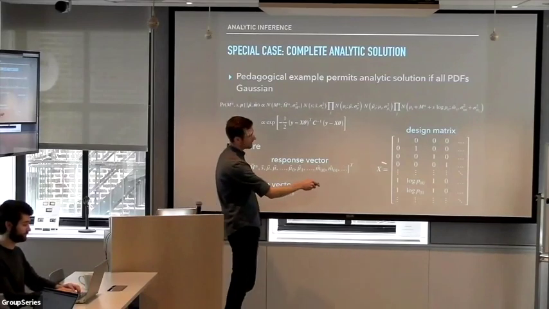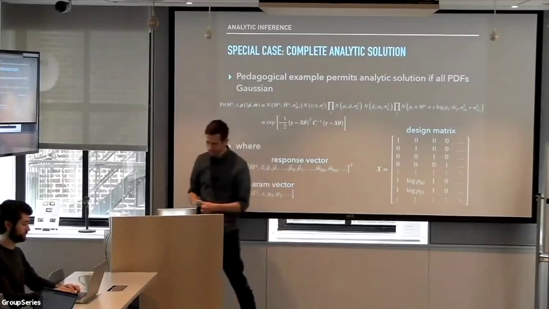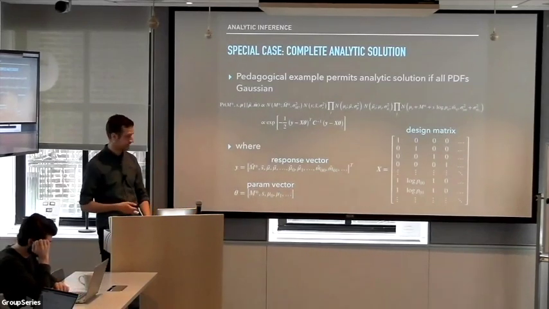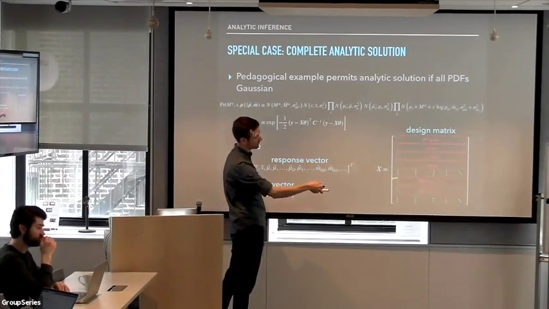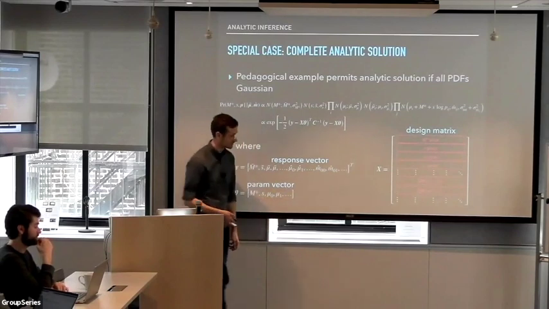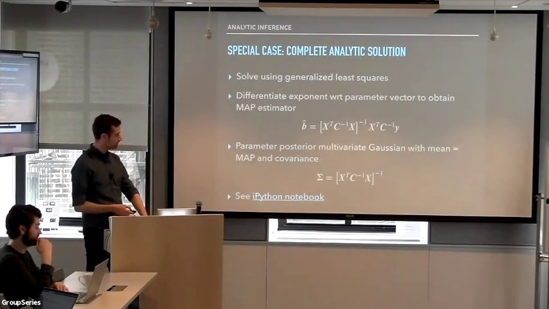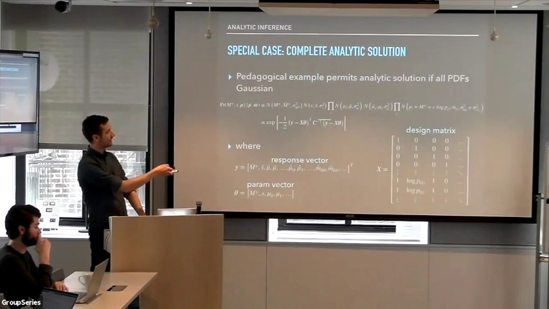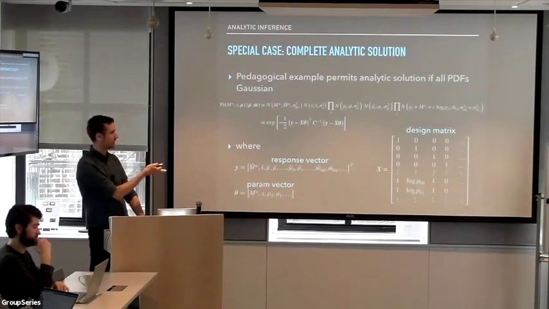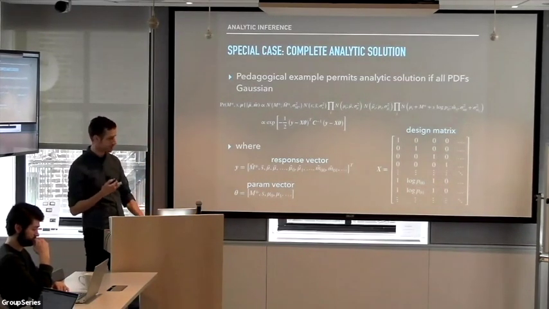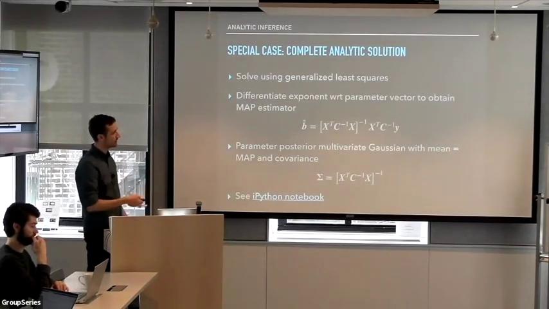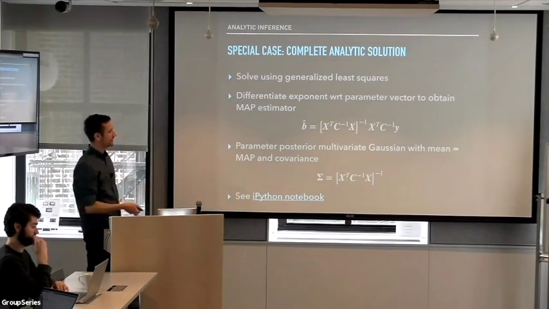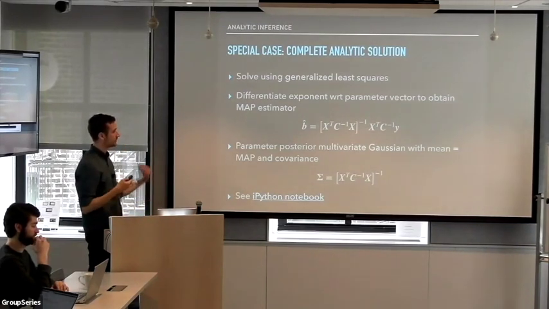And then your design matrix basically has all of the relationships between these things. So you end up with the priors encoded in there and all of the Cepheid period luminosity relations for each one of the stars in your system. And the fact that you can write it down like this means that you can take the log of this and take the derivative with respect to your parameters to get the maximum, so that's the maximum posterior solution. And you can also work out the covariance at that point, and just do it all analytically. So it's a really simple thing.